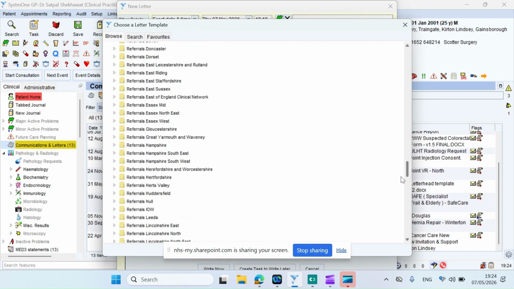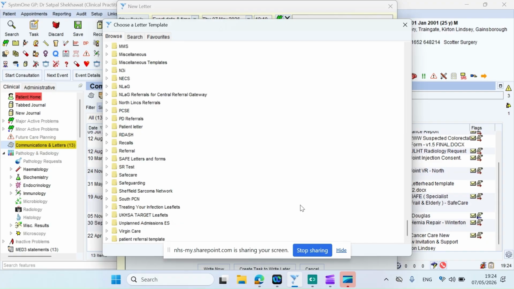But in this case, I want to use the SAFE assessment form, so I'll go into SAFE Care.